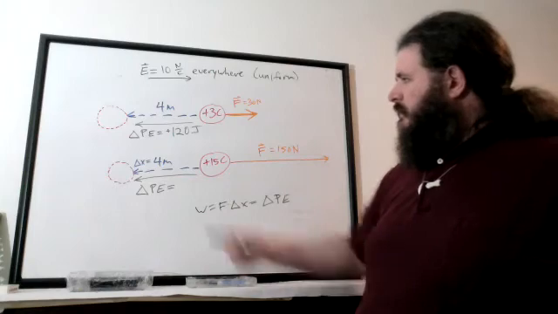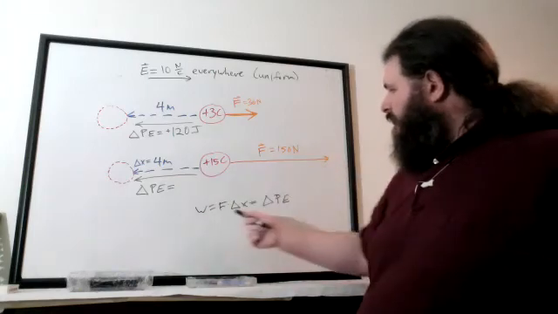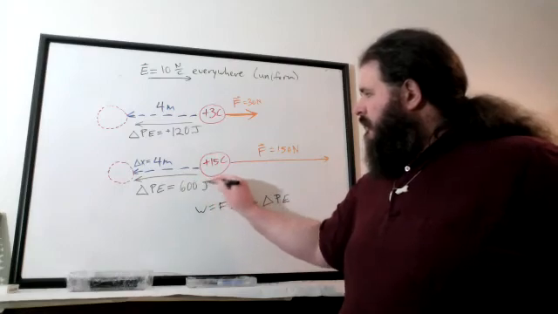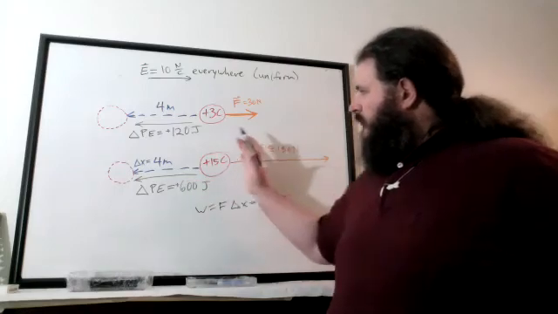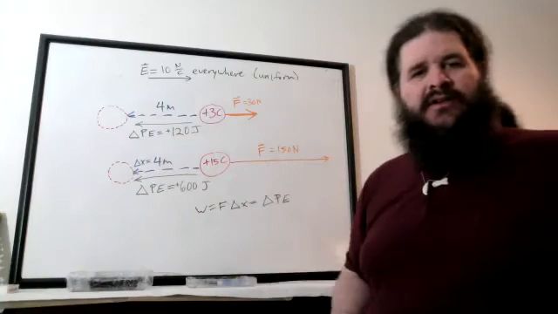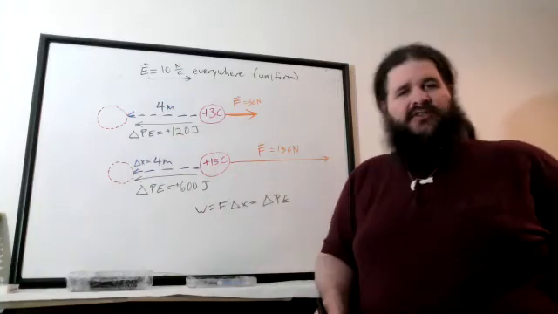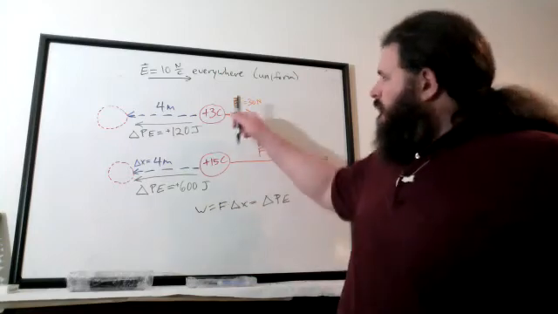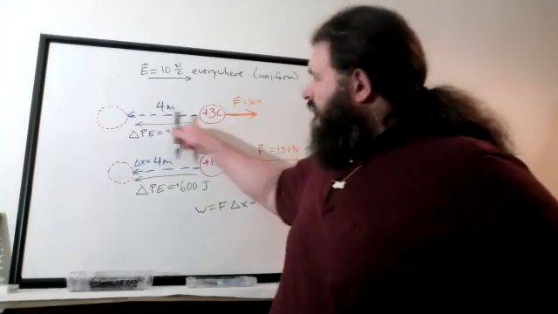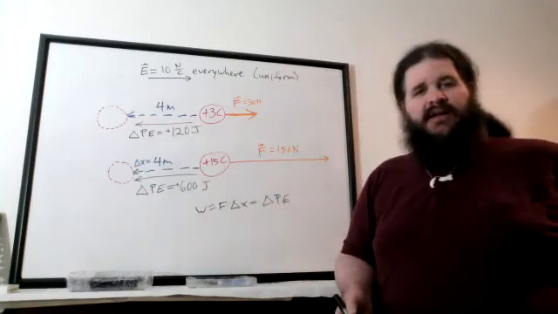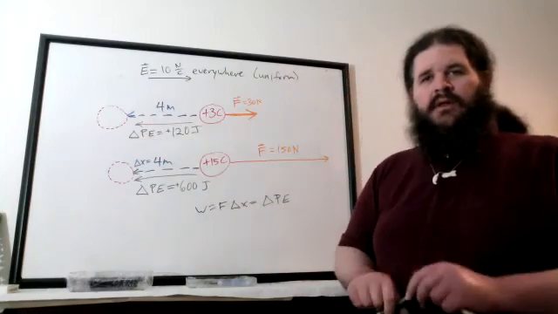150 newtons of force times 4 meters of distance is 600 joules. So by doing work to move it against the force, we are investing an extra 600 joules of potential energy into it. So these two objects are both moving along the same path, but they involve different changes in potential energy because they have different charges.